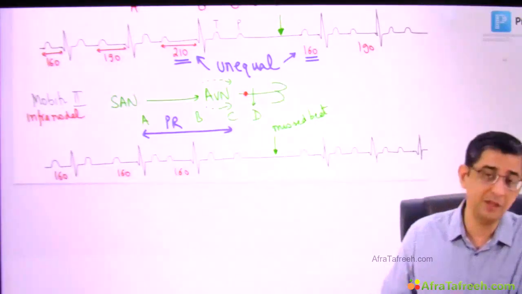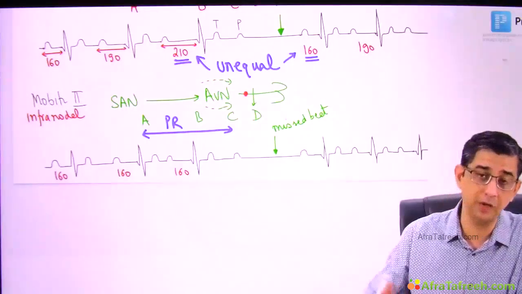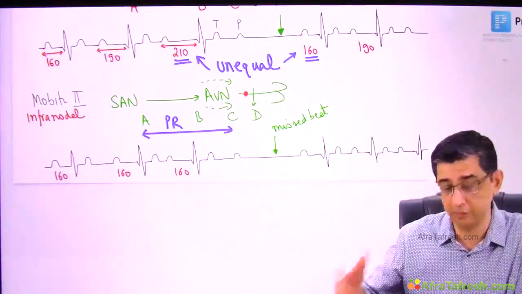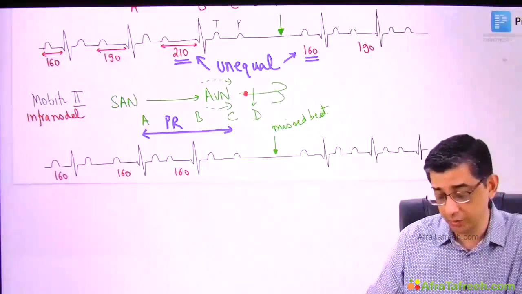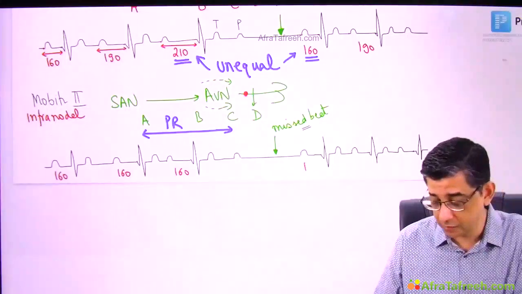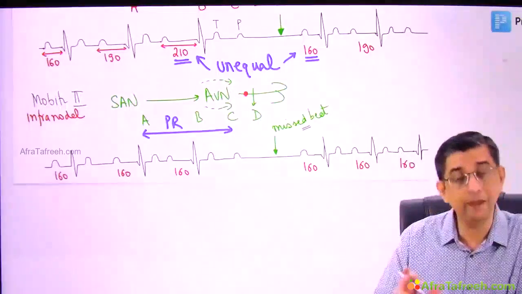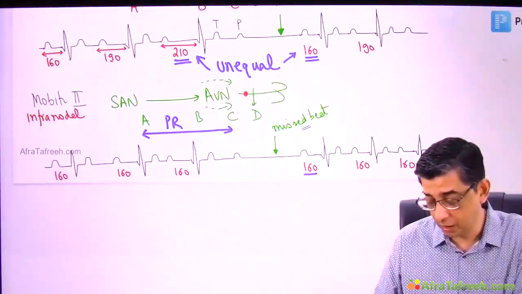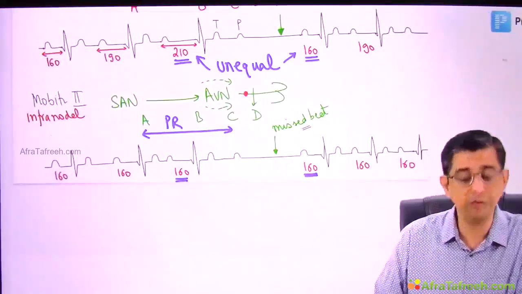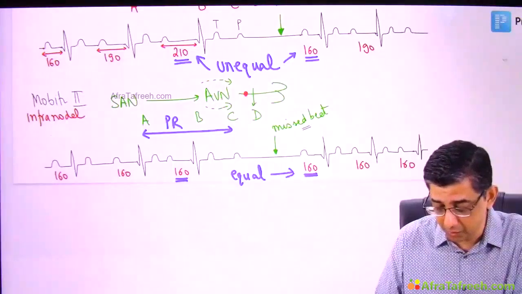It is not necessary that it will occur after 3 beats only. It could be 4, it could be 5, it might be continuously happening like normal sinus rhythm for 3-4 minutes, and then there could be a sudden drop in the conduction in these patients. Therefore, what you need to do in the exam is very simple. All you need to identify is the area of the missed beat, and then look at the PR interval after, then look at the PR interval before. You can very well notice that in Mobitz 2 heart block, the PR interval before and after is always going to be equal.